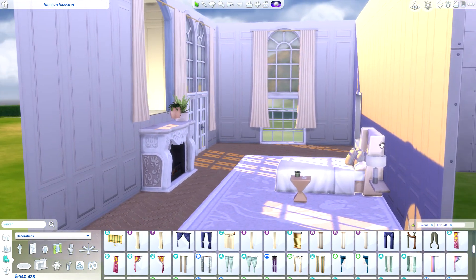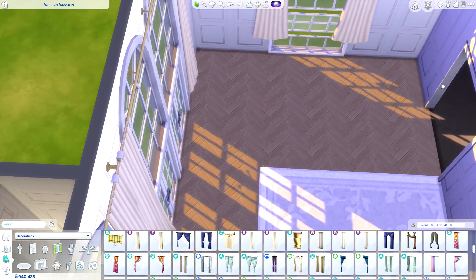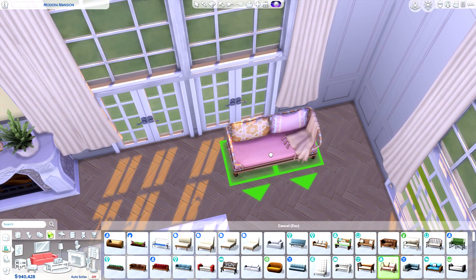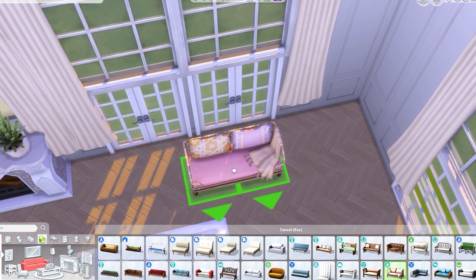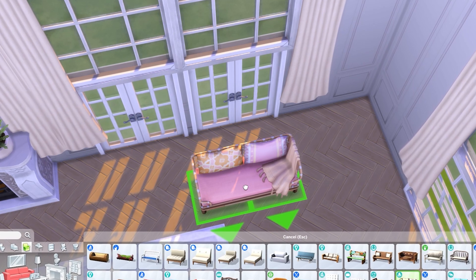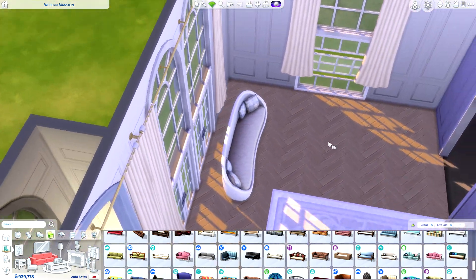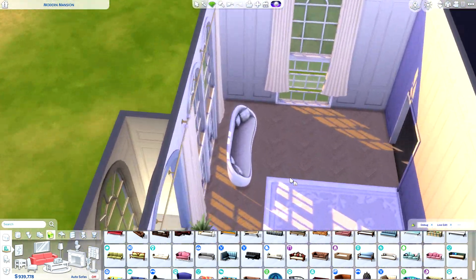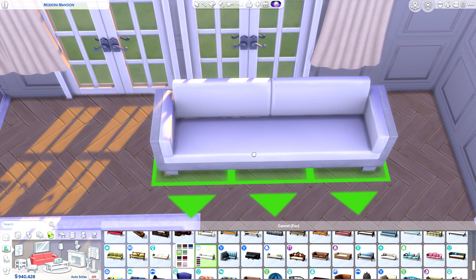It's turning up pretty good right now, actually not that bad. Moving on to the seating area on this side — I'm not sure if the windows on the side of the fireplace are actually windows or doors, but I'm going to be cautious about where I place the seating area. I might just place it one tile in front of the doors. This option is honestly not bad, but the sofa doesn't curve like in the picture, so I'm going to go with something more like this.